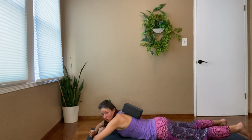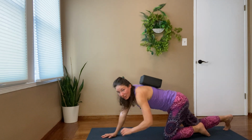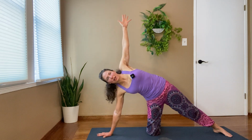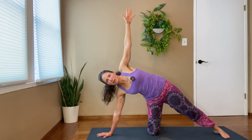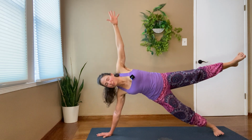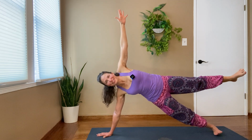All right, we're gonna now do side plank. Oh joy. All right. So let me get rid of my block off my back. So options for side plank. One option, so I'm gonna bring my right hand down. One option is to have the right knee down. The left hand is reaching up into the sky. The left leg is extended. So that's one option. The other option is to bring the right leg next to the left leg. Another option is to lift the left leg. All right, pick which option. We're gonna just stay for 30 seconds. So breathe through the nose the whole time.